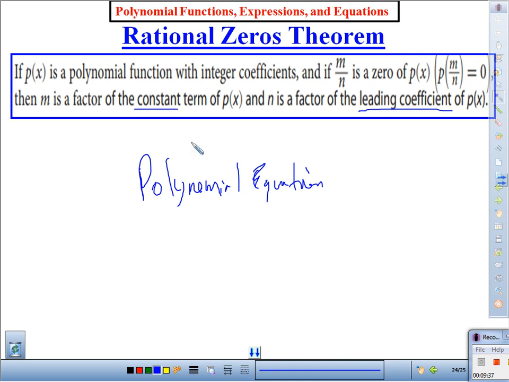Some of you are like, what are those, Mr. Q? Well, if I was to give you the polynomial x squared plus 5x plus 6, tell your neighbor the constant of that polynomial. 6 is correct. The number without the variable. Tell your neighbor the leading coefficient. That is correct. 1 because it's the number that multiplies the first variable of the first term. What is that number? It's an invisible 1.